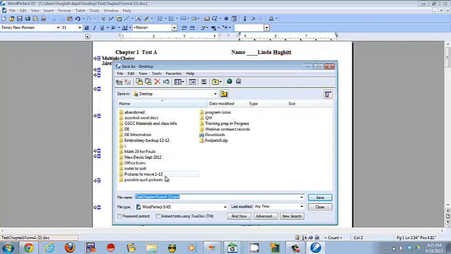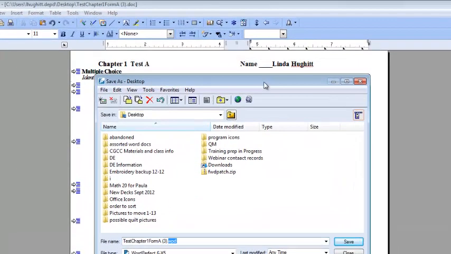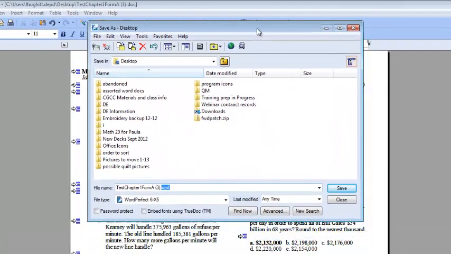Okay, so what's it going to save it as? Whoops, look what it's doing. It's taking it from a DOC to making it a WPD. Remember, we were a DOC when we started. We were a DOC here, but it's not going to be here. That's bad. That's not something you want to do.